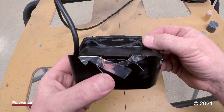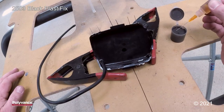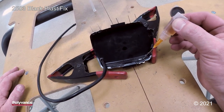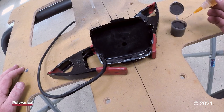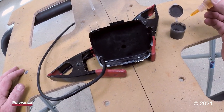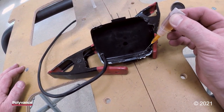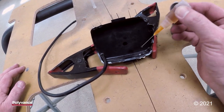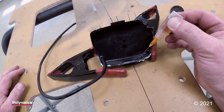Let's begin dropping PlastiFix. Just drop a little liquid down in the powder. Get a little ball of powder on the tip. Hold it over the crack. Slightly, barely squeeze the bottle to drop the PlastiFix.